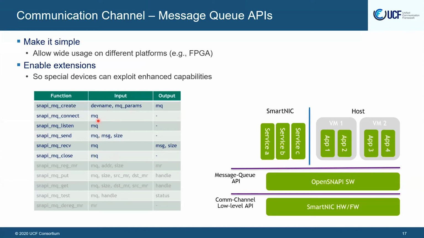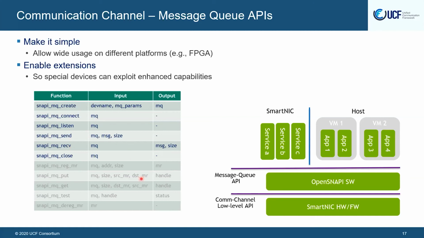The reason we started with such a basic functionality is to make sure that even if what you have is an FPGA and not programmable ARM cores, you still want to implement support for that. We want to make sure that the standard APIs will work on any smart device, not just on a DPU or a specific DPU from a specific vendor. It needs to work on everything. And we want to make sure that later your programs and services can run on any infrastructure.